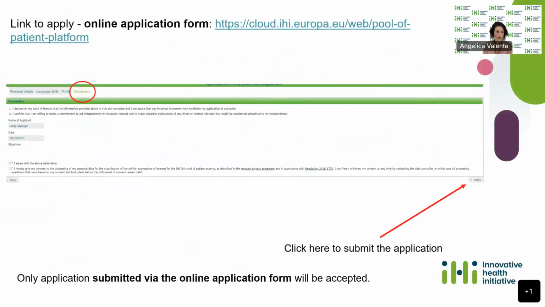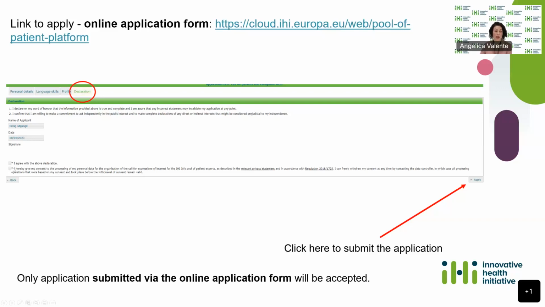Here it says, I agree with the above declaration, and there are two boxes, and you have to tick both of them. One is that you agree with the above declaration, that all the information you provided is correct and complete. The other one is to consent to the processing of your personal data. For us this is enough.